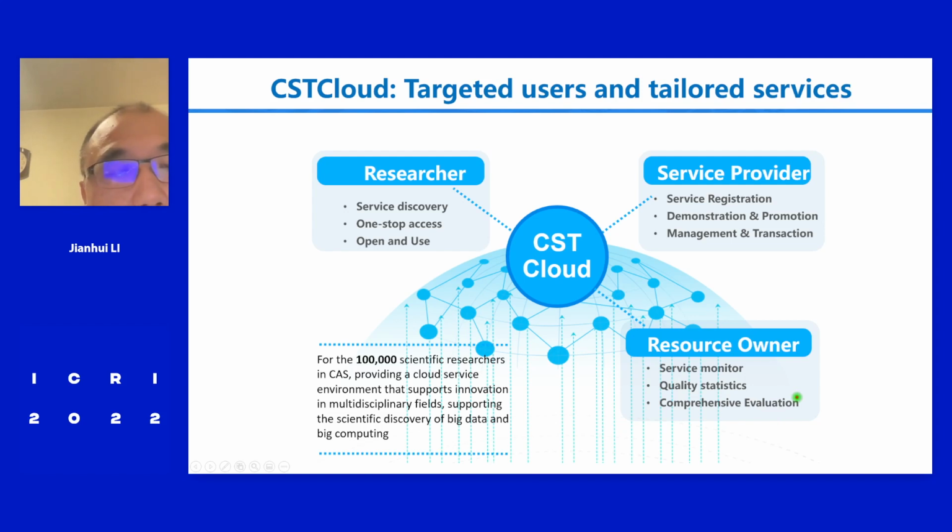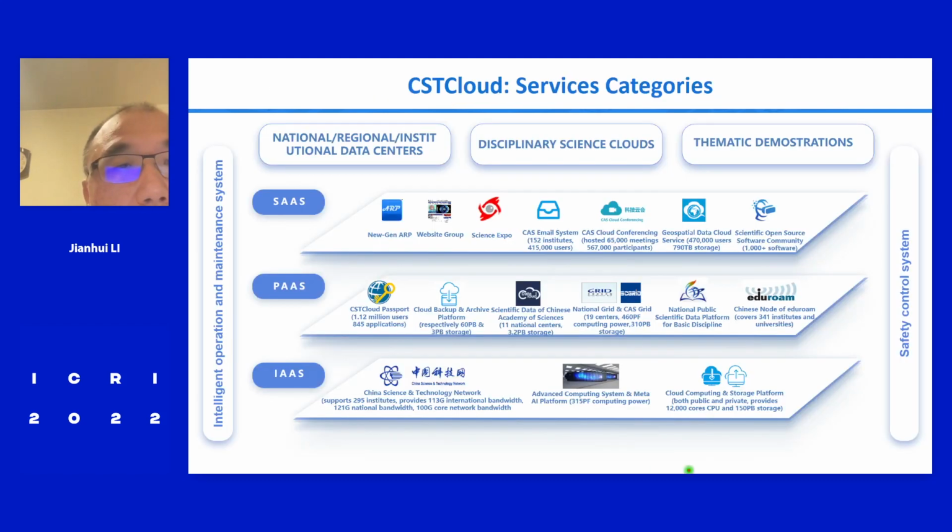We support three kinds of users. One is scientists and researchers. They will find services, and they will share data and use data. We also support the service providers, such as software developers, who share their software, mechanisms, and other services. And we provide service to the resource owners, such as computing facilities and cloud facilities. We wish to make a federated infrastructure to integrate all together and provide service to the scientists. We provide infrastructure as a service, some platform as a service, and many software services.